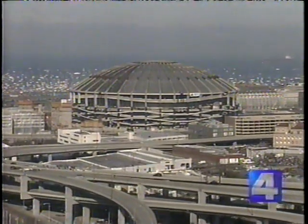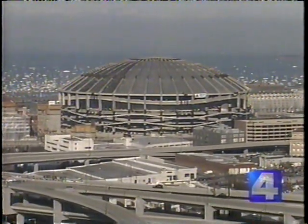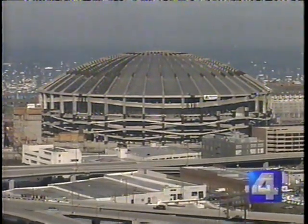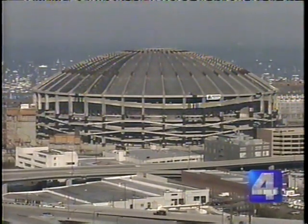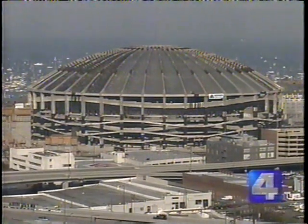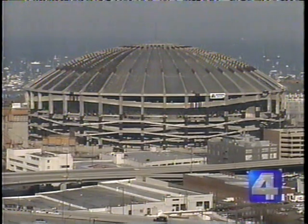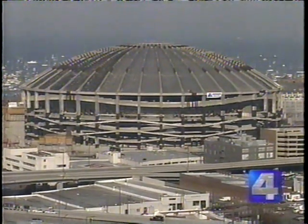Now just less than 1 minute away, as you heard the crews making the final safety checks, making sure everyone is clear. There are 5,500 holes drilled in that building right now. Most of them are filled with explosives. We will see a ring of lightning effect go around the top of the Kingdome.